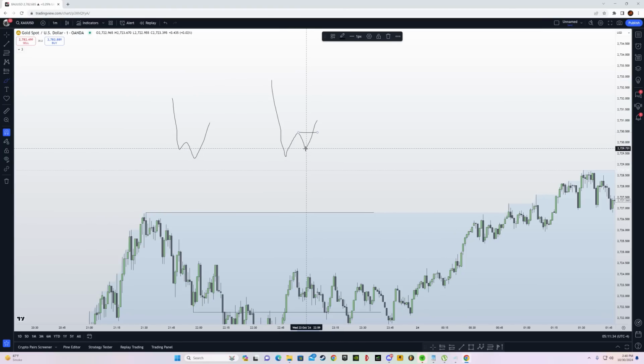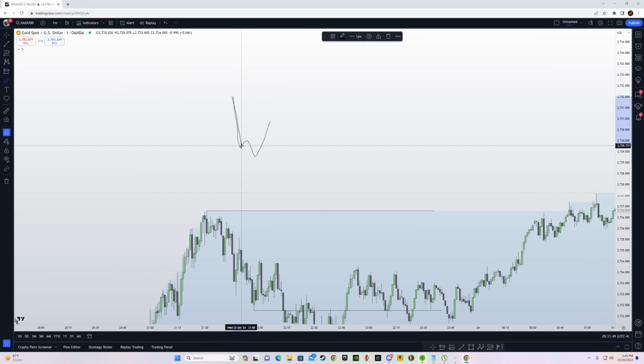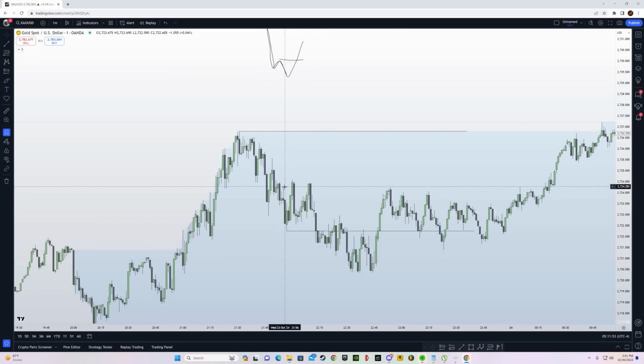We need to create a low, right? This is not what determines a range low. This is not a range low. Why? Because we have a higher high, higher low, higher high. And this is not a valid market structure shift. This right here, lower low, lower high, lower low, and that. Boom, right there. So you can see over here, we have the same pattern. Lower low, lower high, lower low, boom.